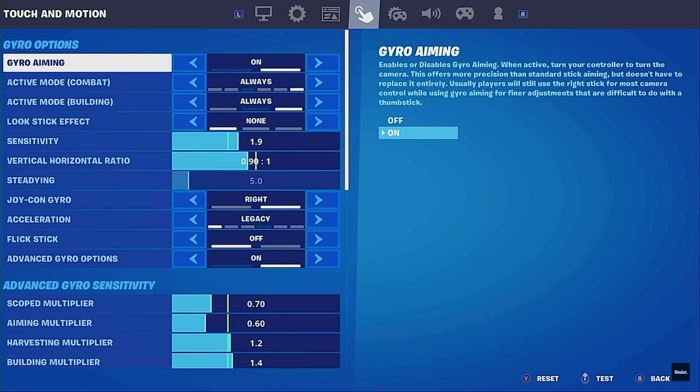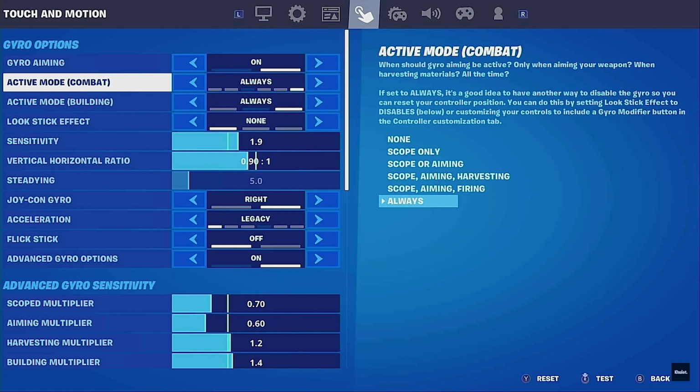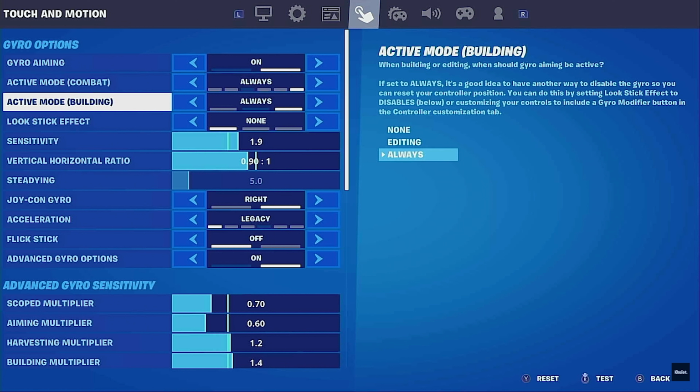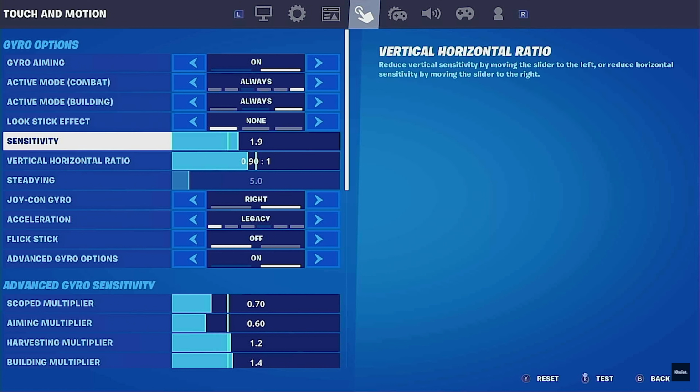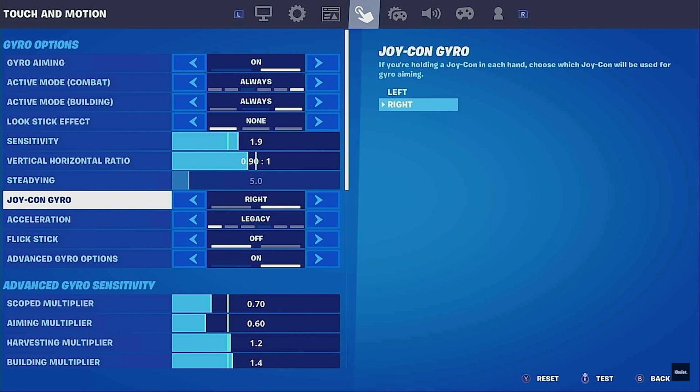Here are my gyro settings. Here I have gyro aiming on. And I have it on always, so then I'm always using gyro. That's just how I like to play. I have my sensitivity at 1.9, 90 to 1 vertical horizontal ratio.